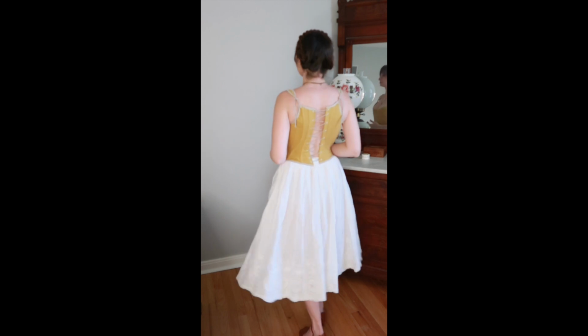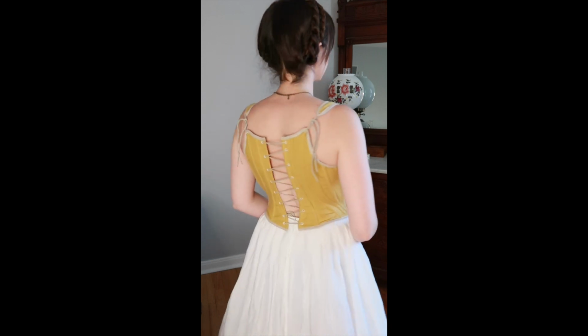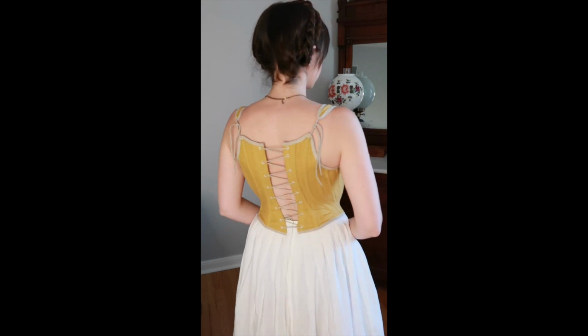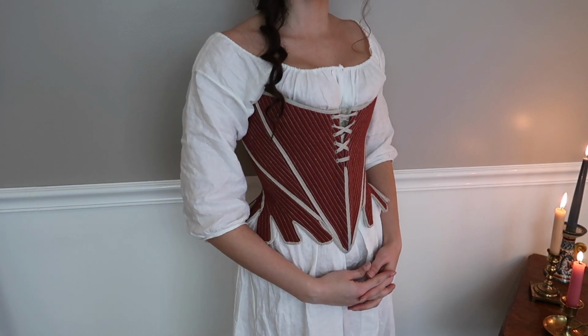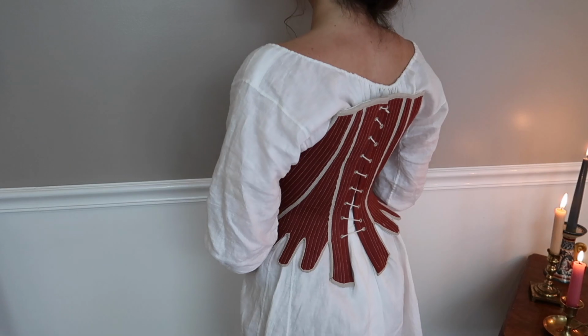With these stays, I can reduce my underpinnings to just the stays and modern underwear with a petticoat if I feel so inclined. While these stays are perfect for achieving that bare minimum conical bust in order to wear 18th century inspired bodices, it's not a very historically accurate shape. It does flatten the bust, but otherwise it follows the natural curves of my body. A more rigid pair of 18th century stays, like my original red pair, do a much better job of giving me that artificially straight shape.